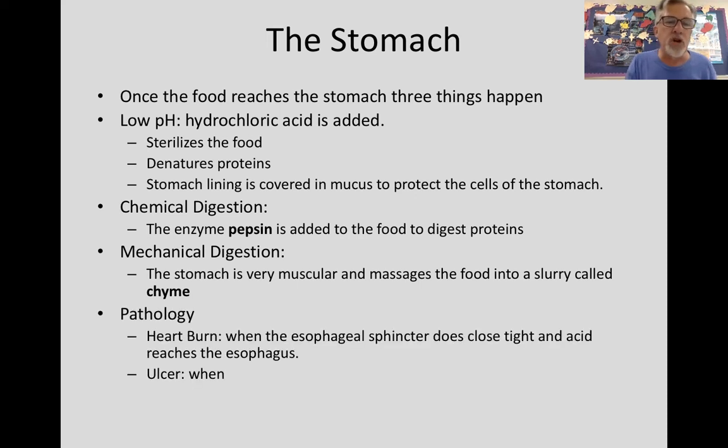There are several common pathologies with the stomach, and I'll just mention them here. The first is heartburn, which literally feels like a burning sensation in your heart. Your heart is right here, and the top of your stomach is right behind it here. And so when acid splashes up into the esophagus, it doesn't like that and feels pain. Let's take a look at that.